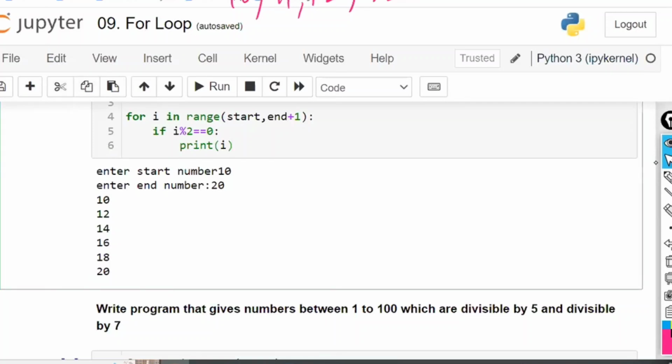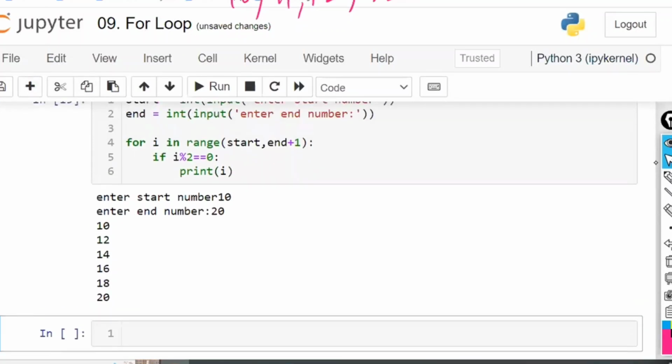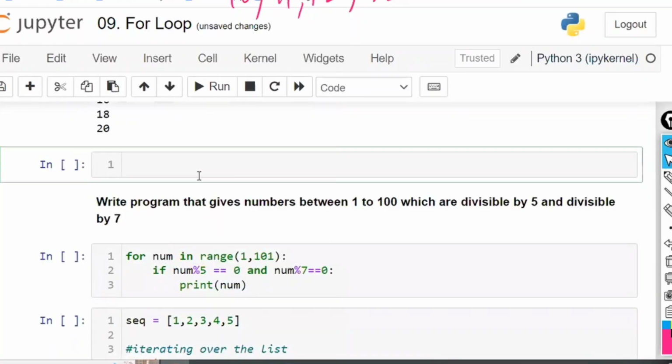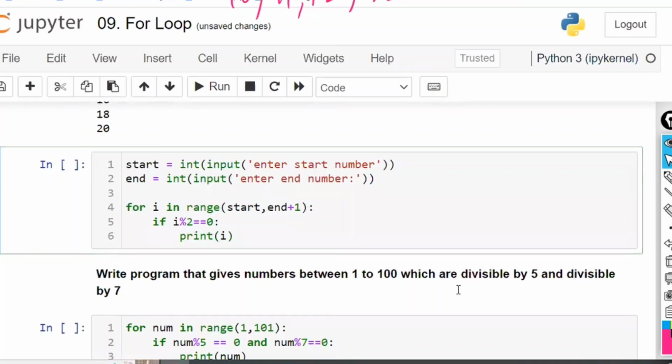Right? Now, the same question, can I write like this? Let us do it in a different way. Sir, instead of doing like this, now there will be a question. One of the students might be asking, maybe in the chat box, one of the students already asked. Sir, instead of the condition, we can use directly like this, right? So i divisible by 2, and the condition is not set. It is going to check every value. So here, what I'm going to do is comma 2 and directly print i.